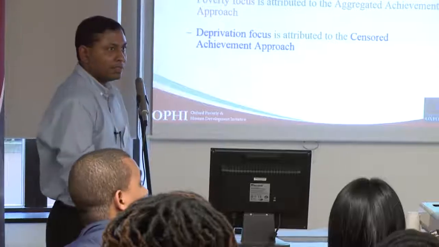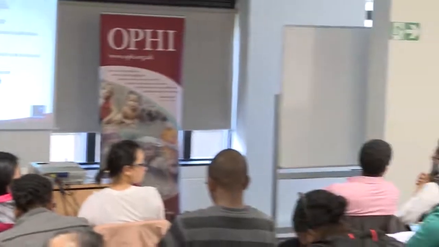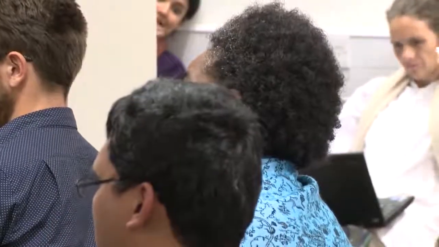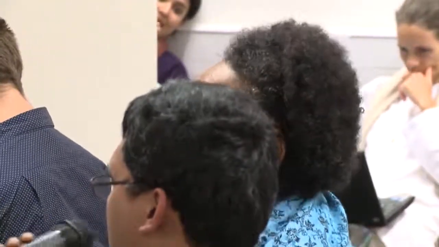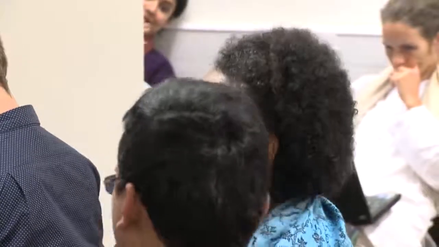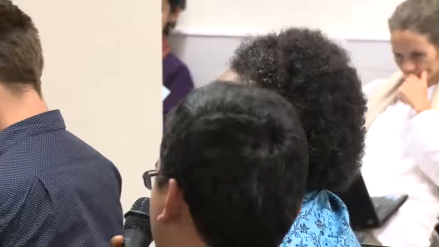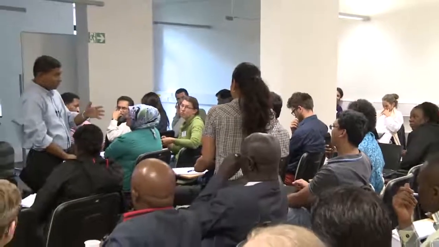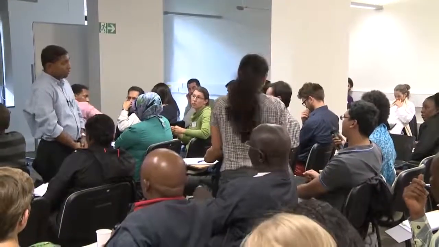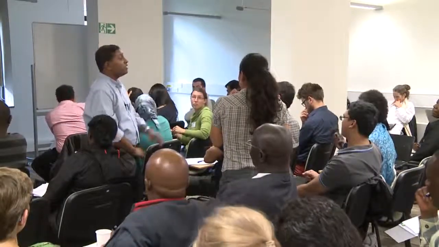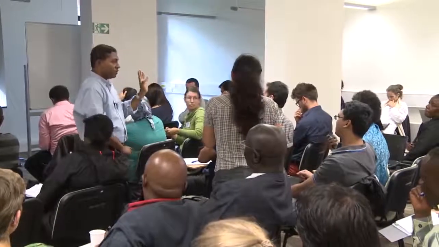I think the problem is the terminology, what we consider poverty focus and deprivation focus. Because if a person is deprived, we can say that he's poor too. Why? Because he doesn't have the minimum conditions too. If you had deprived only, that's the question. The union approach, what I have said, it identifies somebody as poor if the person is deprived in at least one dimension. That means any dimension. Okay?